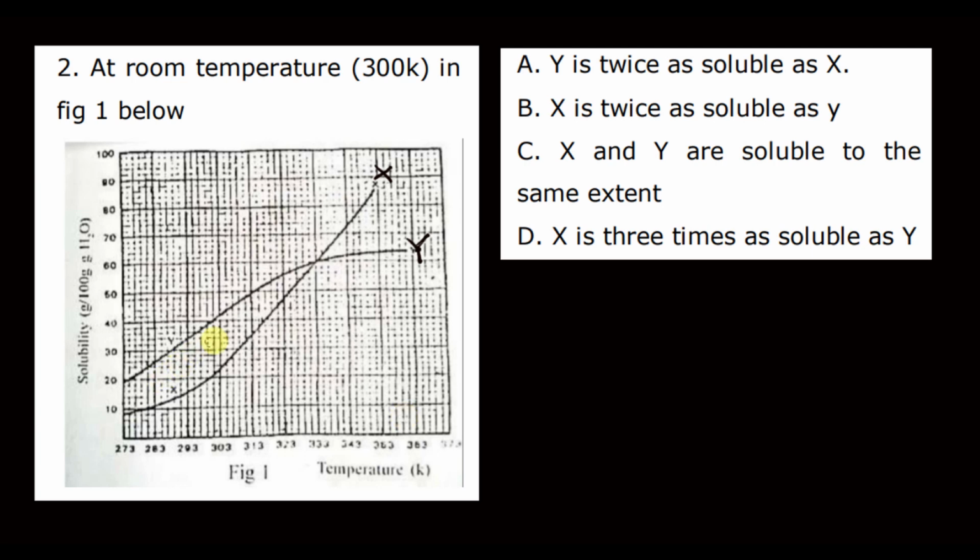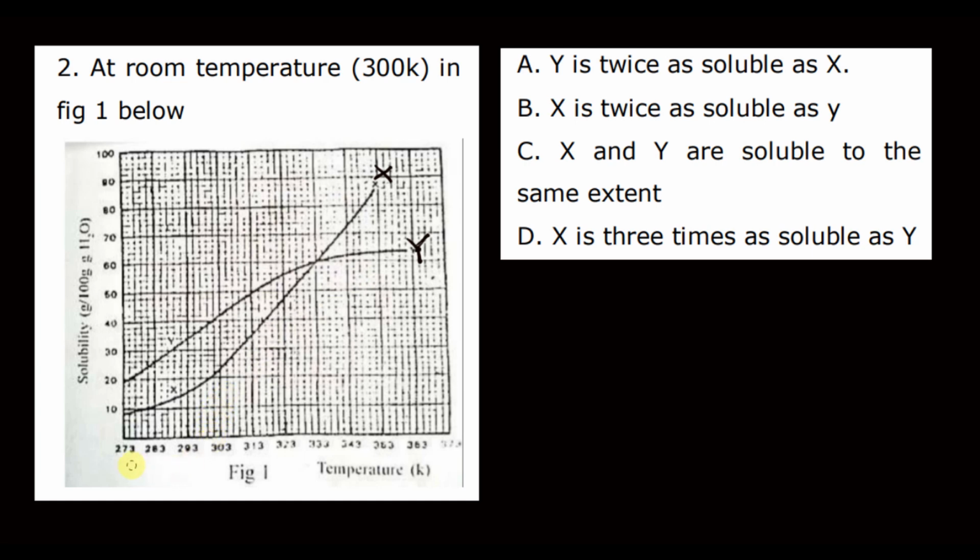Now, if you look at the solubility curve, you have two substances here, X and substance what? Y. At 0 degrees Celsius, which is 273 Kelvin, Y is more soluble than X, as you can see from this plot. But as the temperature increases, there's a variation in their solubility. It means that the solubility of solids is dependent on what? Temperature. Because you can see from these plots that the solubilities of both X and Y vary with what? Temperature. So at 300 Kelvin, what will be the solubilities of X and Y?